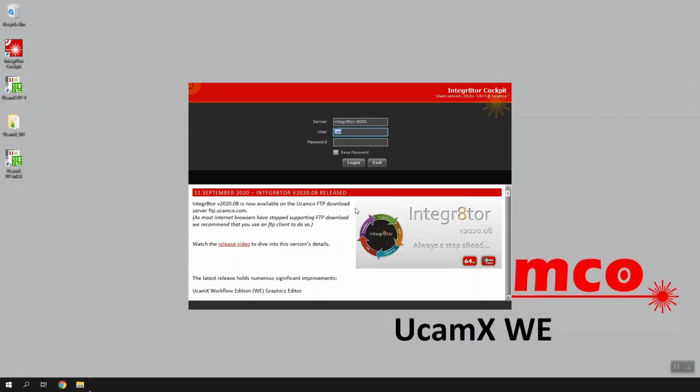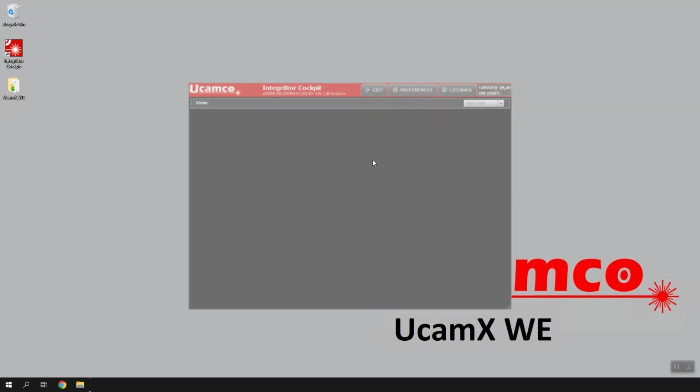So let's click on OK here, and I actually suggest that you delete these shortcuts, unless of course you have the real UCAM installed, then do not delete them. But if you are doing this purely for UcamX WE, delete the shortcuts. All right, let's log in.